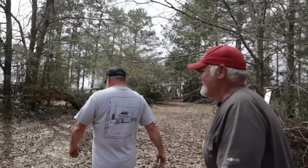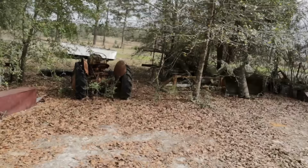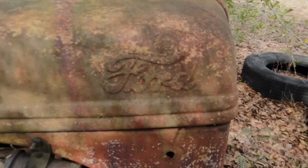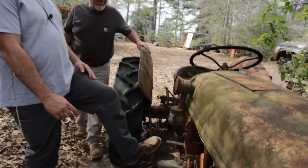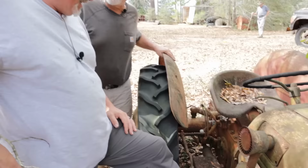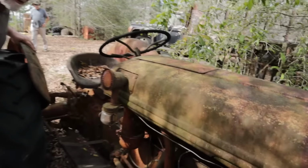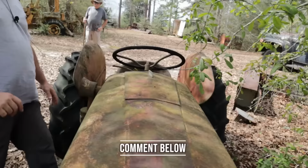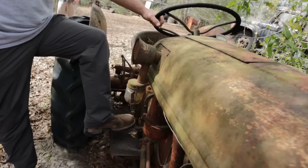Oh, look at that little tractor. You didn't miss it, Hank. What kind is it before you get there? Allis-Chalmers. Massey Ferguson. Oh, that's a good guess, too. Ford. Oh, my goodness. Okay, is it an 8N or a 9N? That's an 8N. Oh, because of these? I don't know. I just had to go opposite of you. I knew I'd win. So, the difference between an 8N and a 9N, it's got something to do with the pedals. Look at that sediment bowl there. That is nuts. Y'all let me know, I know there's going to be a lot of comments in this video, but let me know in the comments about the difference between an 8N and a 9N. It's got something to do with the pedals.